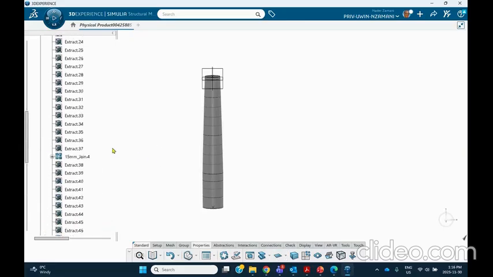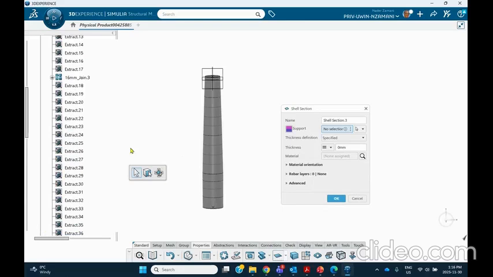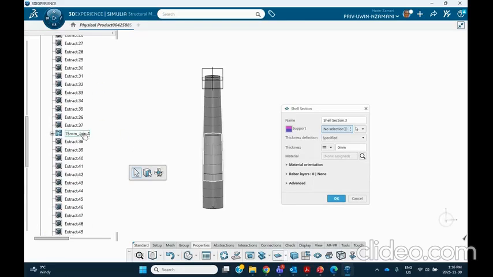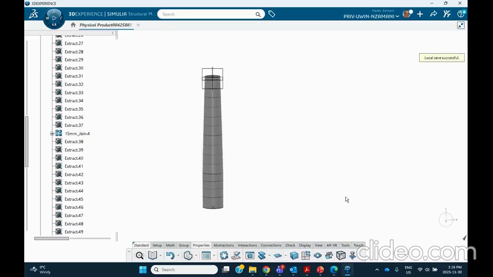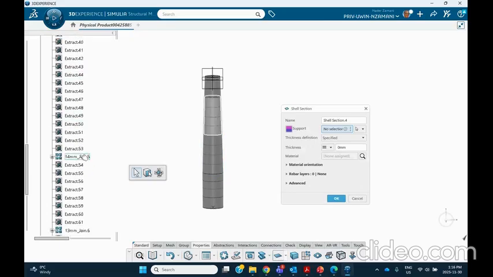Now I do it for 15. And I go to select the one that's for 15 right there. I'll put a 15 in front of that, and put 15 millimeter as the actual thickness. Good. Another one. Go and select the one that was 14 millimeter. I'll put a 14 in front of this. Please note that you can do these things differently. It's up to you. 14.